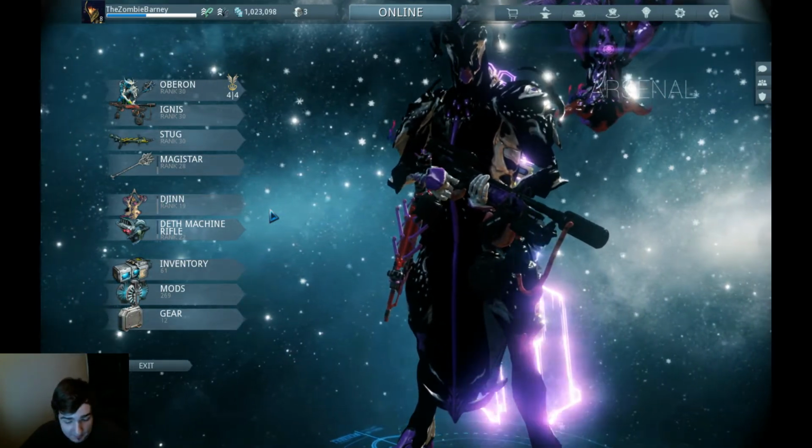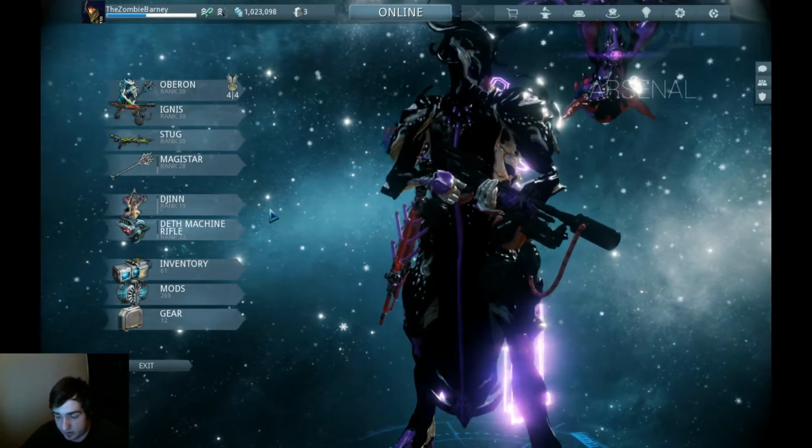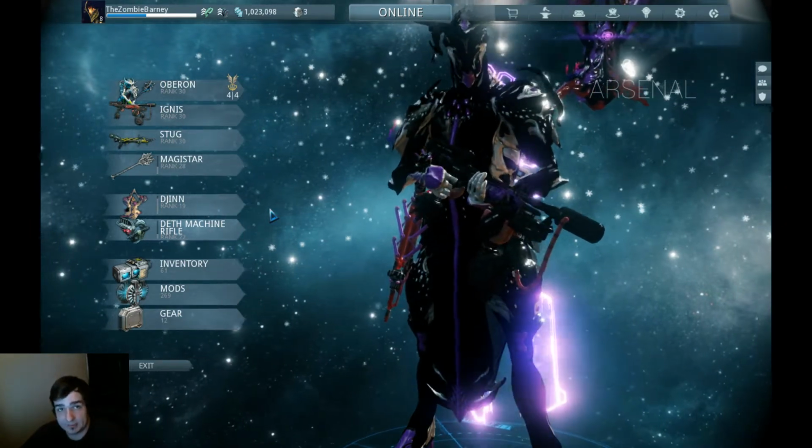Or it's also kind of best to just leave it as Blast and just take that minus 25% to Grineer Ferrite. This is if you're intending on fighting Corpus bosses throughout your day.